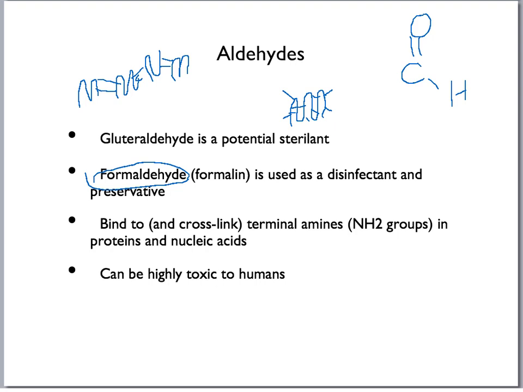And it also makes them sort of unappetizing to eat, which is why we use formaldehyde as a preservative for dead bodies. Once the formaldehyde's got on there, it's difficult to chemically change those proteins, difficult for things to eat them, and bacteria don't want to be anywhere near the presence of formaldehyde if they can help it. But both of these things, glutaraldehyde more so, but formaldehyde as well, are toxic to humans. And they are difficult to dispose of in the environment. They're not friendly or easy things to get rid of.